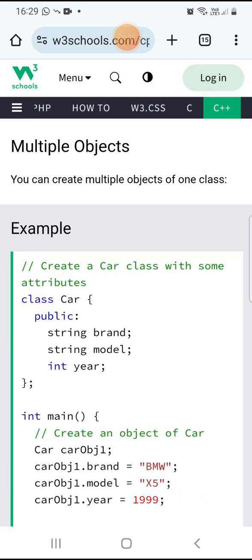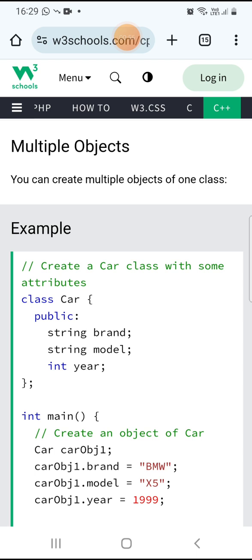I told you that once a class is created, then we can create multiple objects for a class. Multiple objects means, I told you that class is a blueprint to create the objects. Once a class is created, by that class we can create multiple objects.